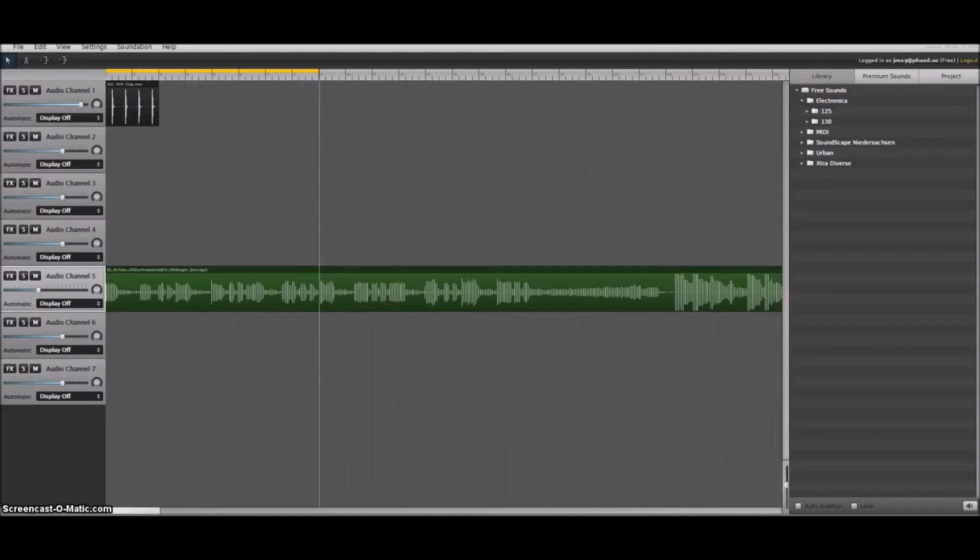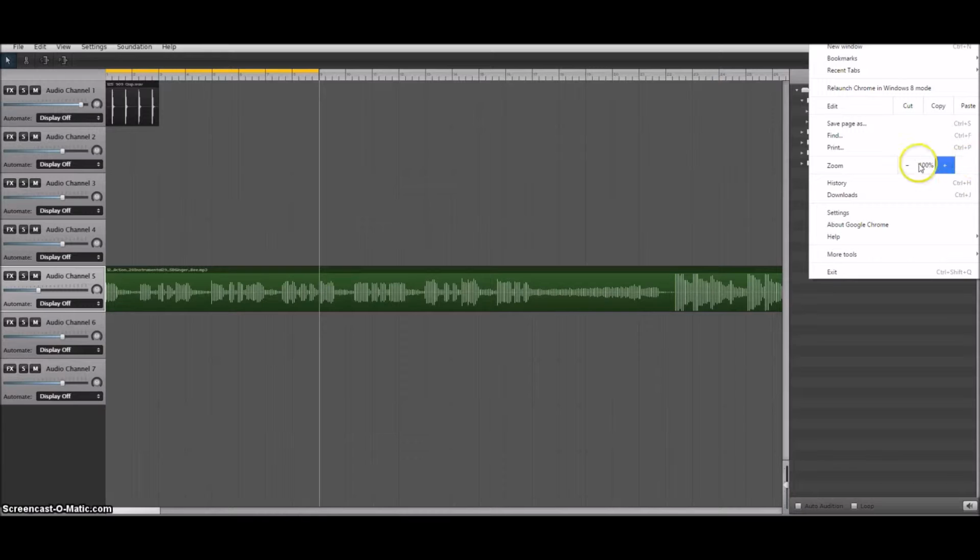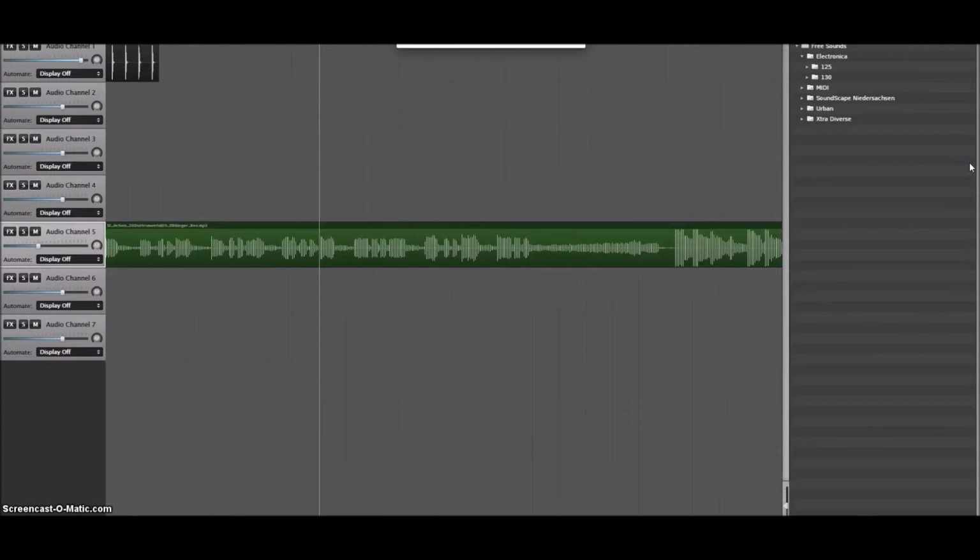Down here, especially if you're using a Chromebook, I like to tell my students to just use the maximize screen button, or a lot of times they just use this full screen, because when you're working in the studio you don't really need to go anywhere else.